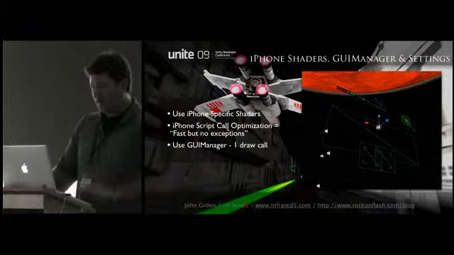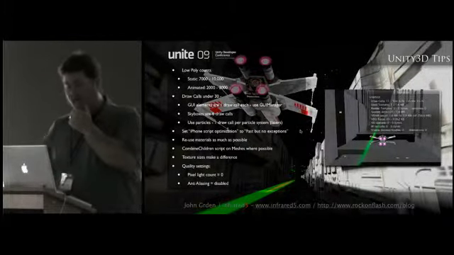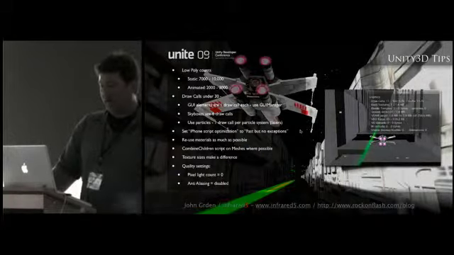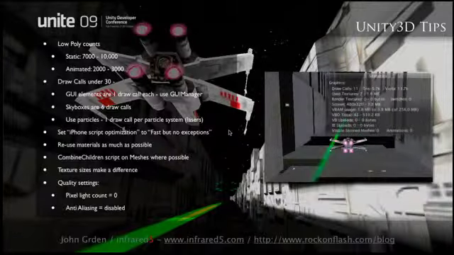All right. Okay, so Unity tips that we've come across, and I've already covered a lot of these: low poly counts, 7,000 to 10,000, draw calls under 30. Each GUI element, if you put on a button, GUI text, label, they all cost you one draw call.